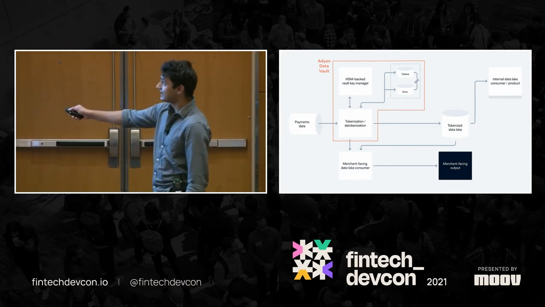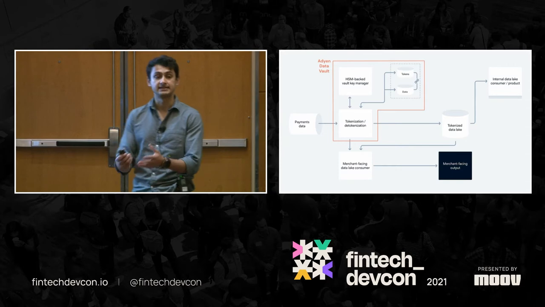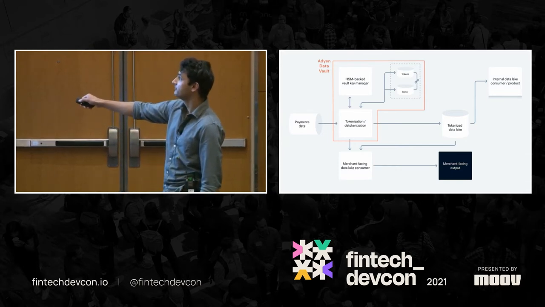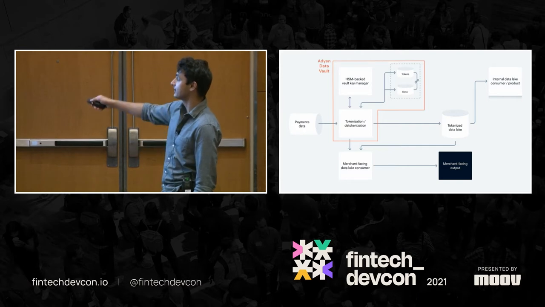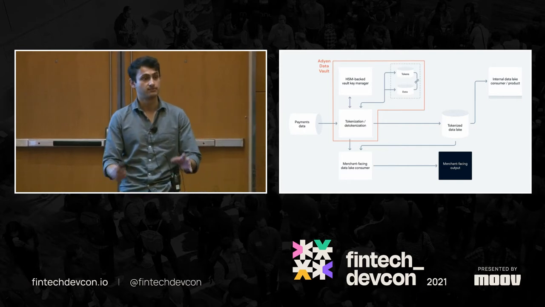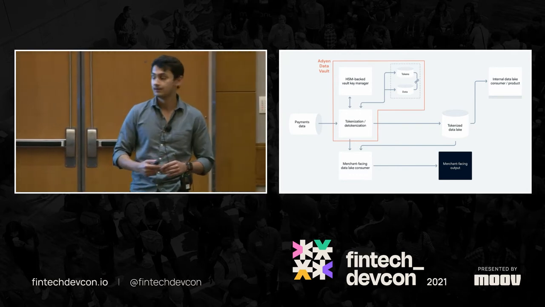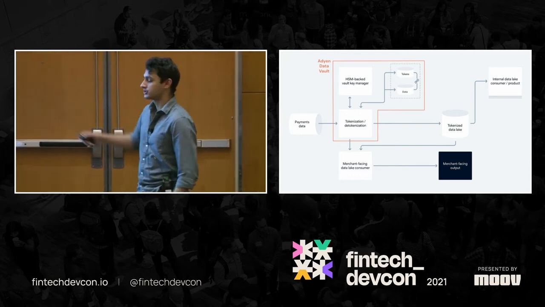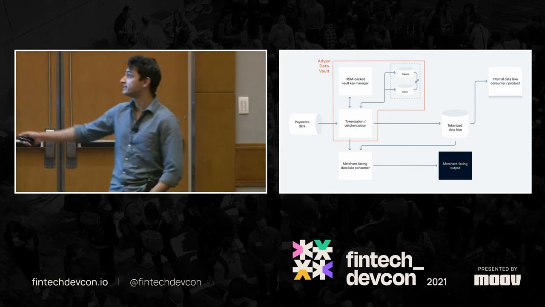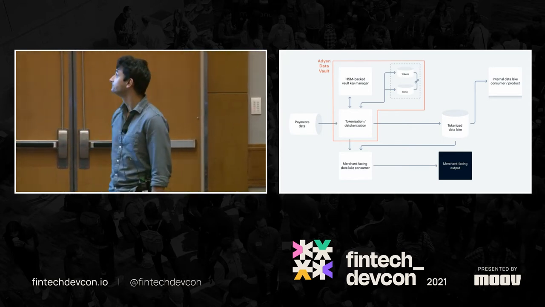And then it also has an isolated store of the actual plain text data. And what that data vault can then do is actually feed two separate data lakes, right? So first, you have a data lake of just tokenized data, which is meant for your internal teams to consume. What this lets you do is let your internal teams get the right amount of data that they need from one single source of truth, though, right?